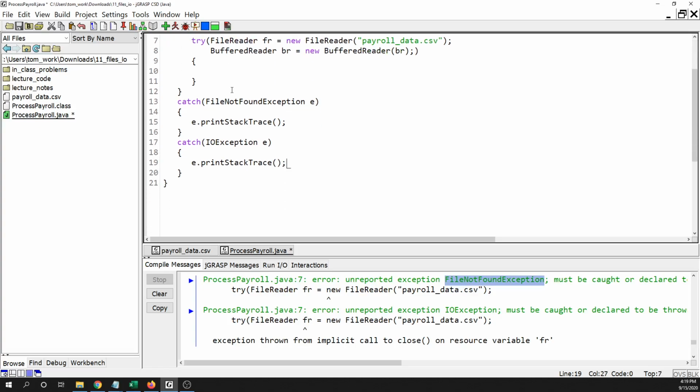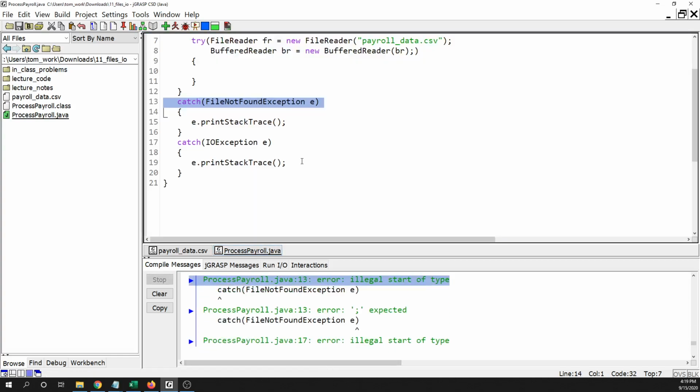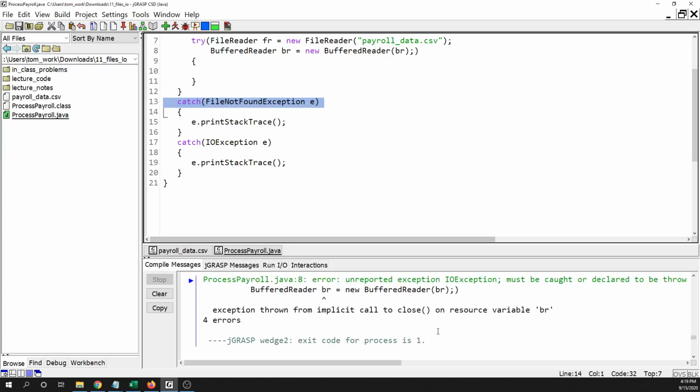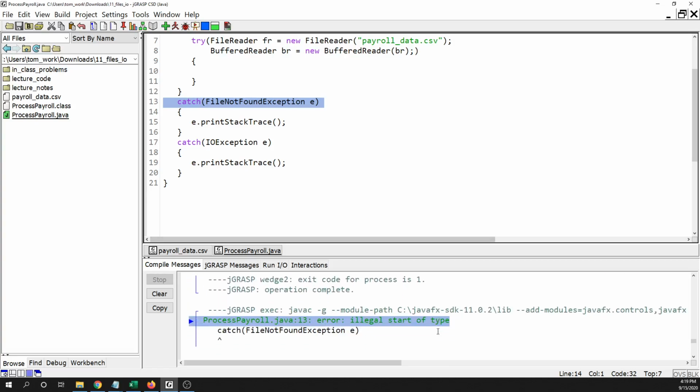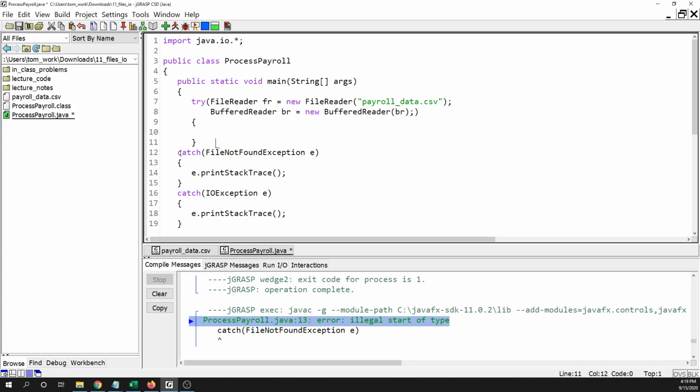And one thing, you've got to be careful of when doing just printing the stack trace is that, I put it too high up in here, so I need to get rid of that.